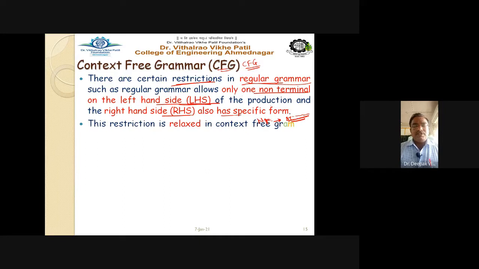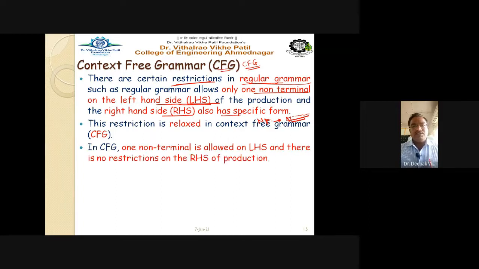This restriction is relaxed in context-free grammar. In CFG, one non-terminal is allowed on the LHS, and there is no restriction on the RHS. You can have T, NT, TT, TT NT, or NT NT. Any combination on the right-hand side is possible.